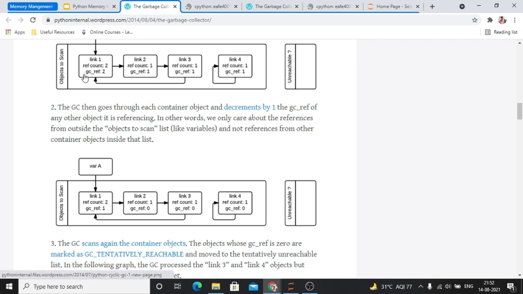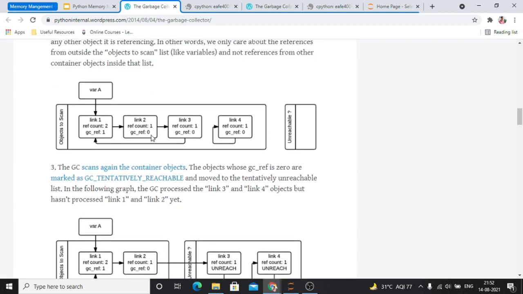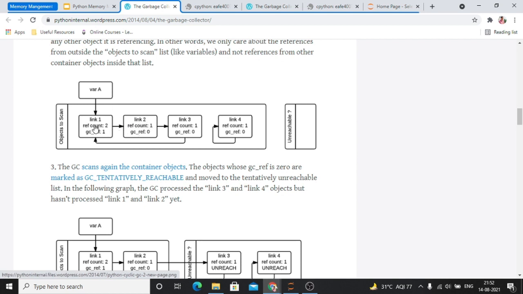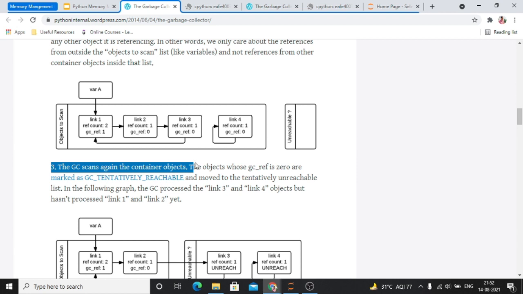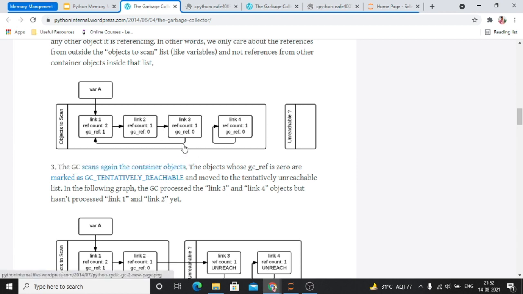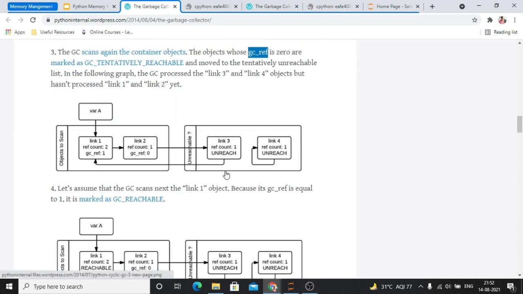So it decrements the gc_ref count, and then we will have something like this: link 1 will have gc_ref 1, link 2 will have 0, link 3 will have 0, and link 4 will have 0. Now the garbage collection algorithm will run the same process on the remaining objects. The objects with a gc_ref count of 0 will move to the unreachable list.